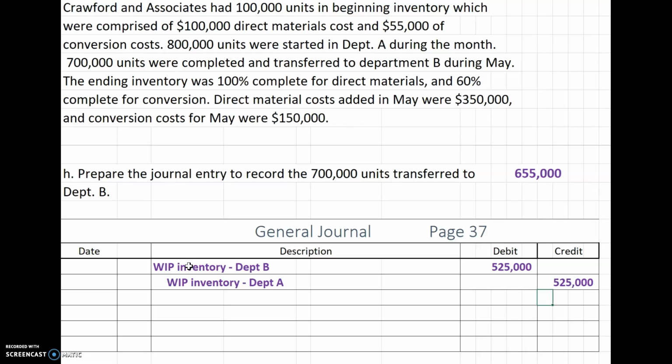And so we would do that for each department. The thing being is now Department B, they've got 525,000 in costs, plus all the costs that they're adding. Okay, so we're just going to look at the one department, because once you understand the process for assigning the costs, I mean, you could do it in subsequent departments, and so I think we've gotten a very good handle on how to do this.